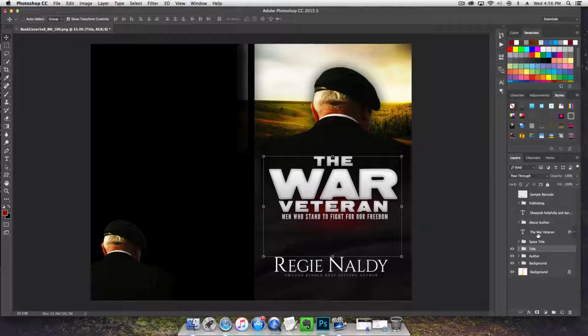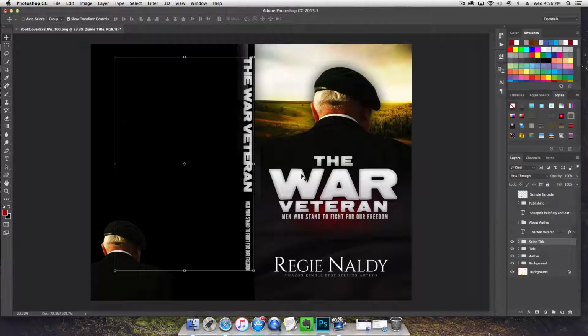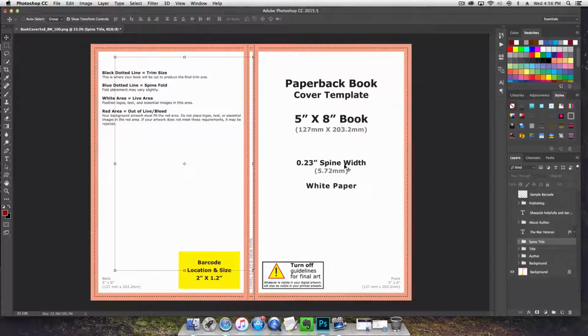The spine is going to be too big because we went from 6x9 with a 2/3 of an inch spine to a very small spine. This spine, if we look on the back here, is not even a 1/4 of an inch thick because it's only 100 pages. So now we're going to have to make an adjustment. If you're publishing a thin book like this, you're going to have a really small spine. Like with this fancy one here, you might have to do some adjustments and just go with a more simple version of this spine title.